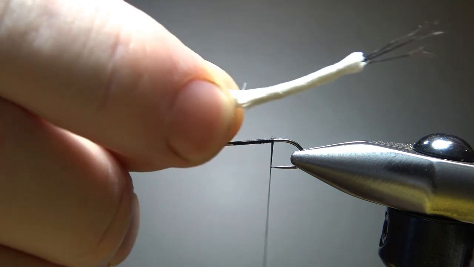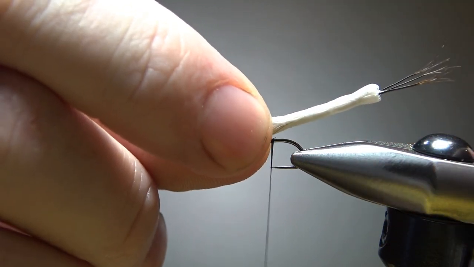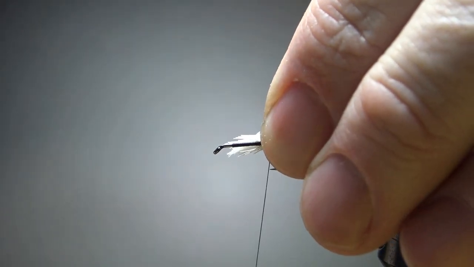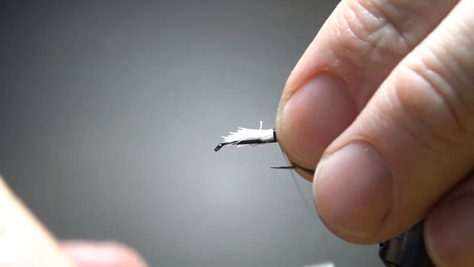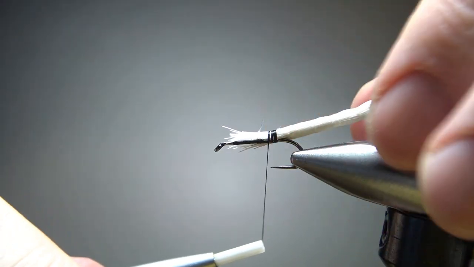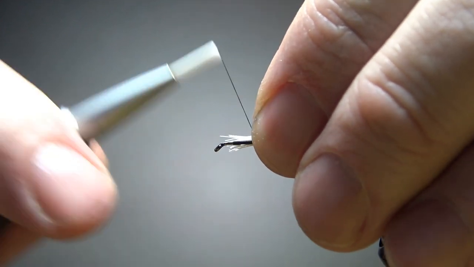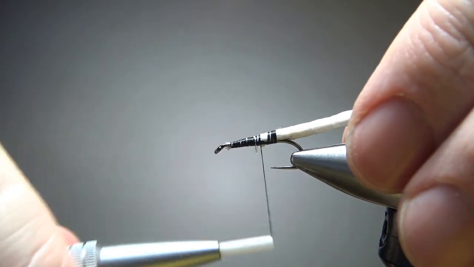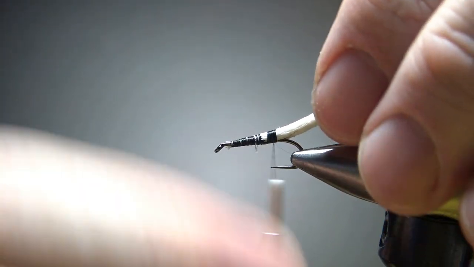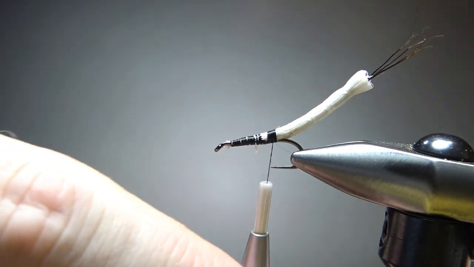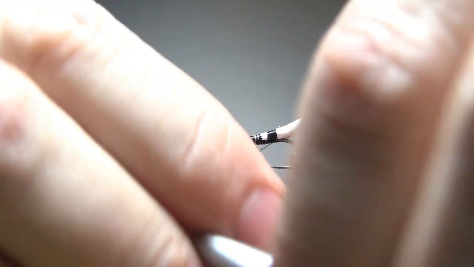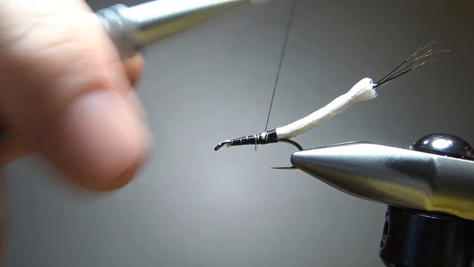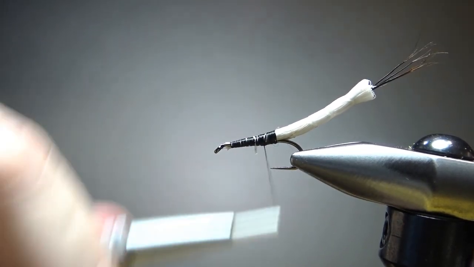Before I catch this tail end, I went ahead and trimmed the front of it up a little bit. I'm going to catch it in right here. And if I'm lucky, that will help keep the fly just a little bit more secure. I've got a few tight wraps on it, but I'm putting some medium to medium tight wraps up here to really bind this piece in. Now I can go back, take it back to where I caught it in. If I need to, lift it up, prop it up, put a couple wraps underneath it. I don't think I necessarily need to in this case, but if you want, you can put a couple wraps right there, which will help it to keep it from spinning.